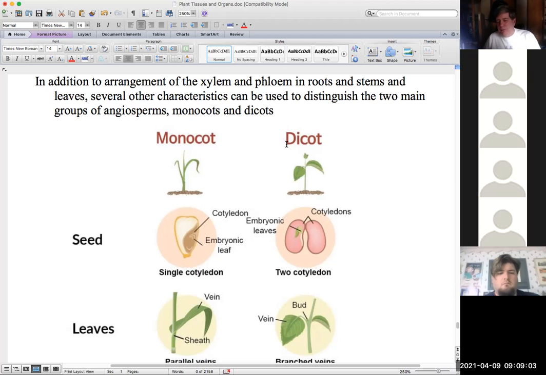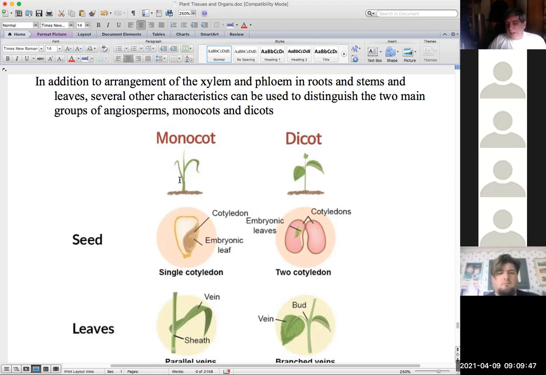And the reason that we call them eudicots a lot of times nowadays is when people look at the flowering plants, they divide them up into about 10 different categories. One of those categories is monocots. All the other categories are dicots. And they used to just all be in one group, the dicots, but now one group has been separated out and called the eudicots. And then some of the other things that used to be dicots have been put in very closely related categories. So the monocots branch off one direction, the dicots and all the other little groups related to them branch off the other.